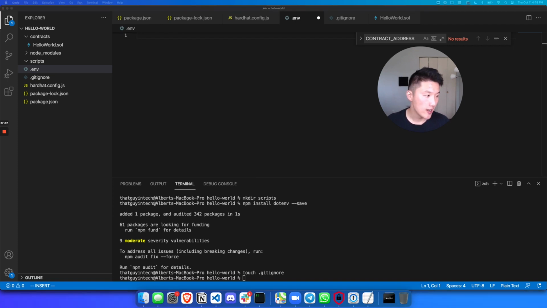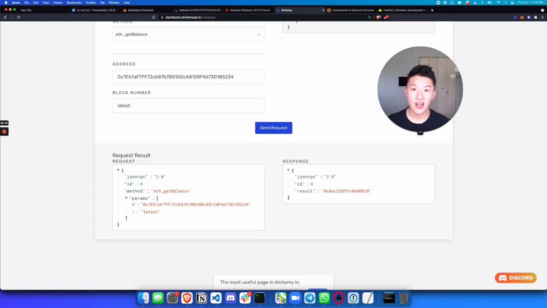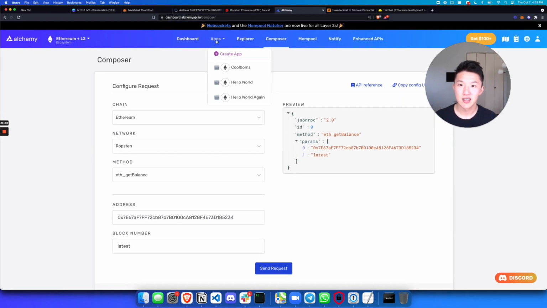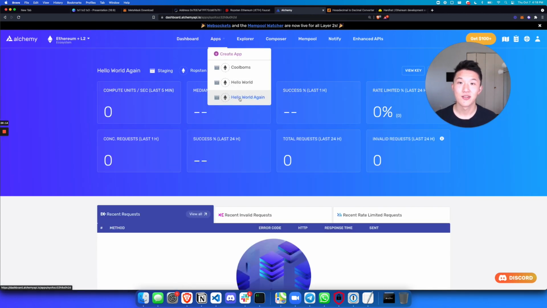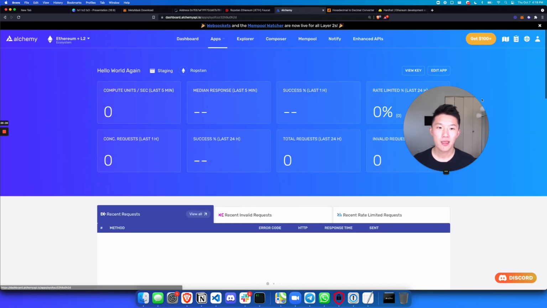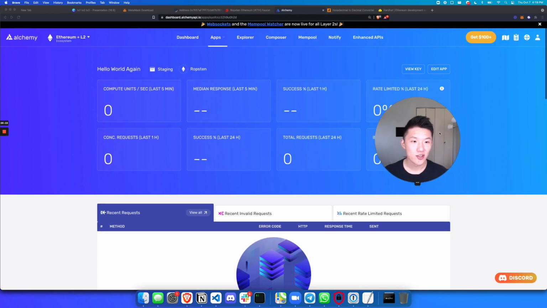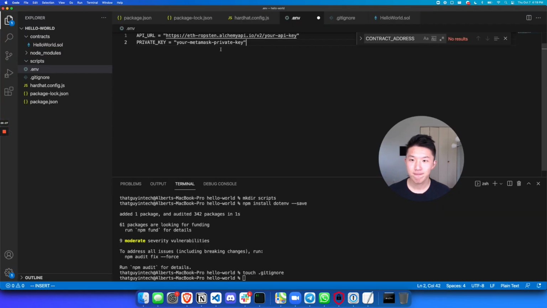Okay, cool. So anyways, we installed dotenv, we started a .env file, and we don't actually want these placeholder variables, but what we will have in here is the Alchemy API URL and your MetaMask private key. So remember earlier when I said that on your dashboard we're going to be using the API key. So let's click back into this app here, apps. You can find your Hello World app, or you can go to dashboard and find your app. And then you're going to hit view key. So over here, view key, and just copy this first string right here and put that in. So pretty straightforward. That's your API URL key.